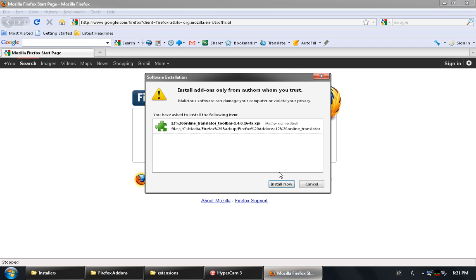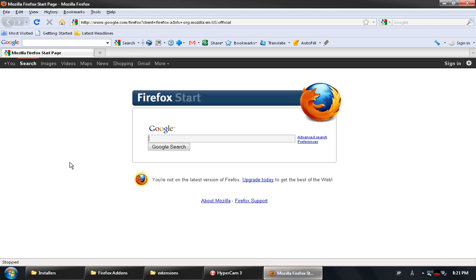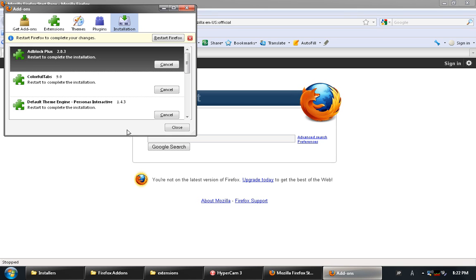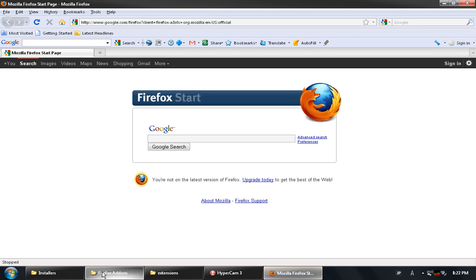It is still useful. This online translator toolbar will allow you to highlight text, copy text to the clipboard, or simply translate the entire page into any language of your choice.